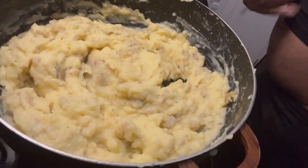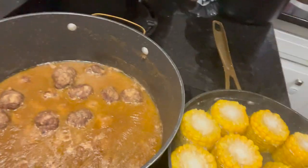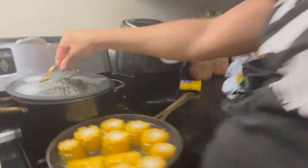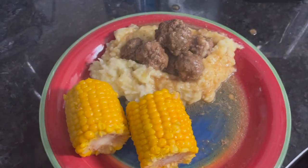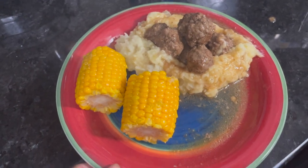This is the mashed potatoes, y'all. It's looking really good. Here is the meatballs. They finally done. Bag out the corn on. Here is the plate. Our food is finally done, y'all.